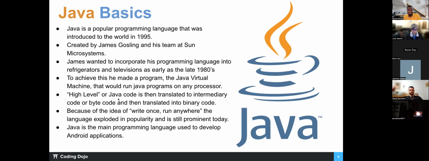To make that work, because whatever you are trying to run on might be using a different processor, a different architecture, and on and on, he decided to create a Java Virtual Machine, the JVM. Whatever code you put in, it would process that code, change it into intermediary code, change it into binary code, and you can run it anywhere.